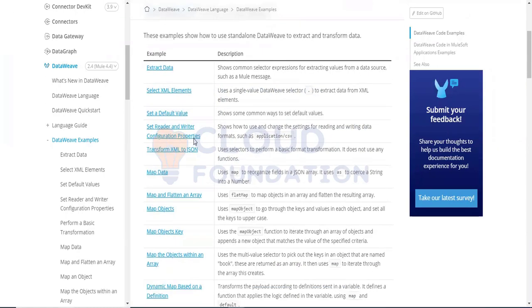These DataWeave examples you can copy to the playground and execute. I'll show you how to use these examples, starting with a very simple transformation. I'll take this one, XML to JSON.